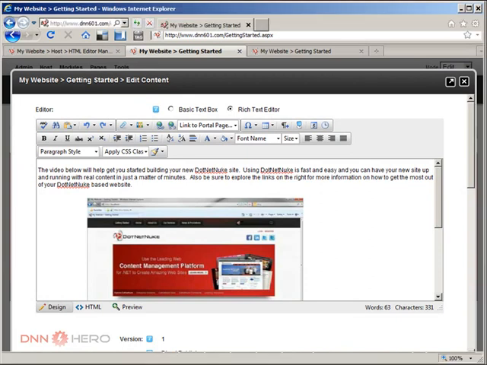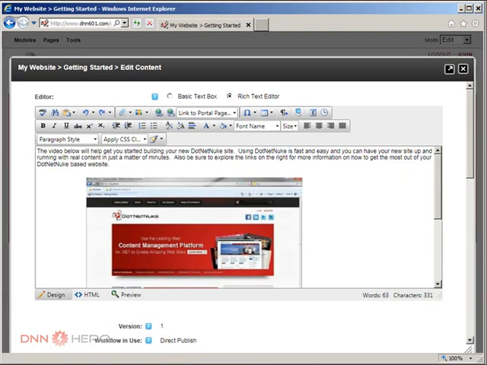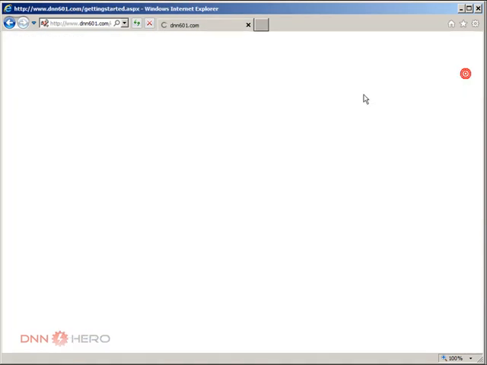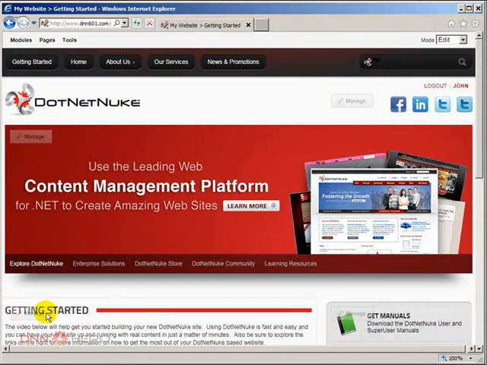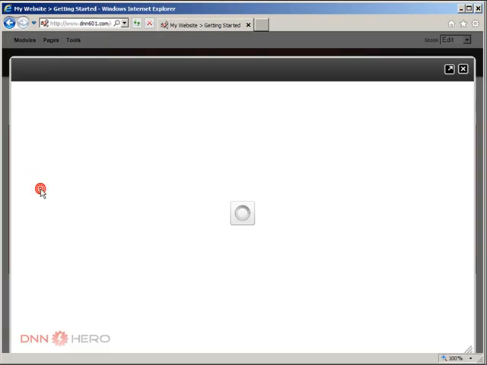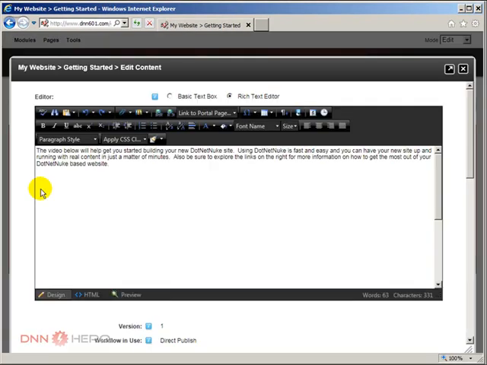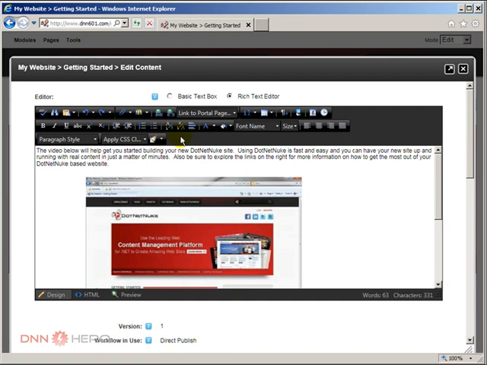But if I flip to Internet Explorer, because I'm logged in as John, and John is just a regular user, if I close this, refresh the page, and go back to edit content, as you can see, the editor has changed colors. Again, I just proved my point that, depending on which user you are logged in as, it's possible to see a different editor, with different settings.